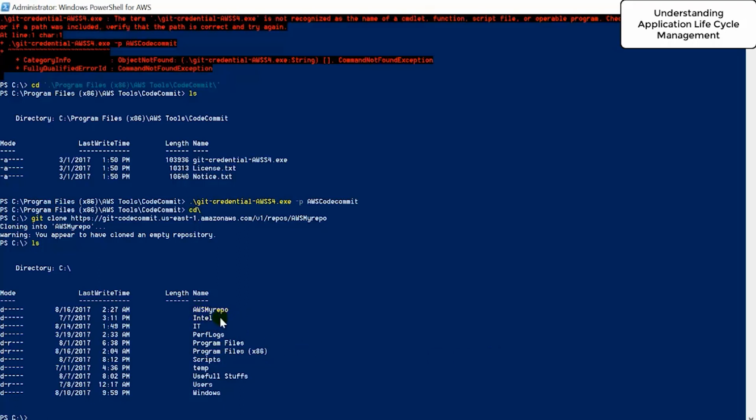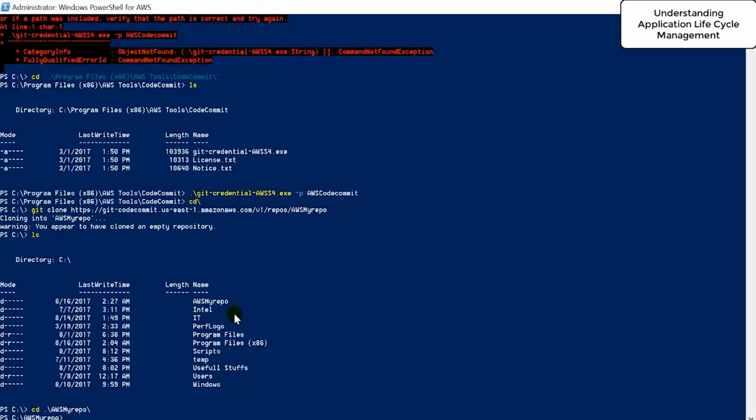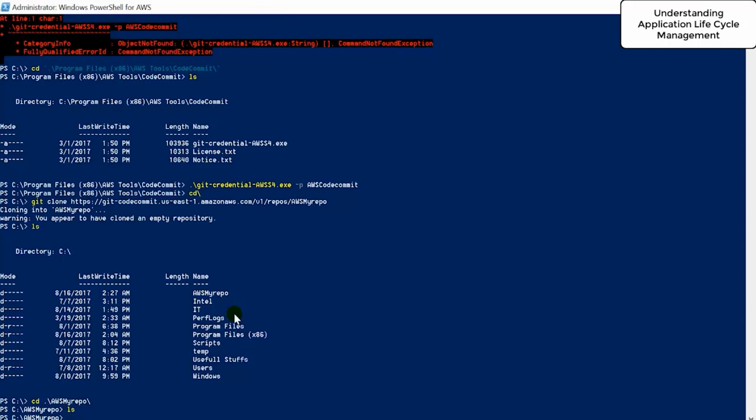So that means we have cloned the repository in AWS CodeCommit to our system. So that's fine. Now I will go to this repository and do an ls. We don't have anything, as the warning suggests.